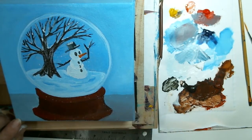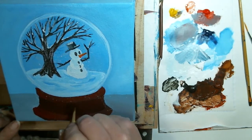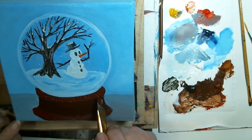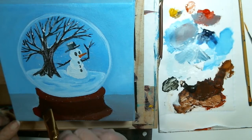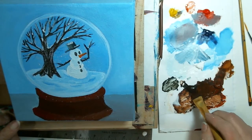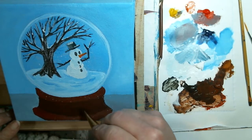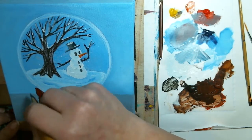So, just picking up some burnt sienna and some burnt umber. Trying to figure out how to not get my hand in the way. I haven't been paying really close attention. I'm trying to, but sometimes I get painting and I just don't pay as close attention as I should. Just get a little bit of the darker color in there so it sort of swings around, gives us a little shadow and a little depth.